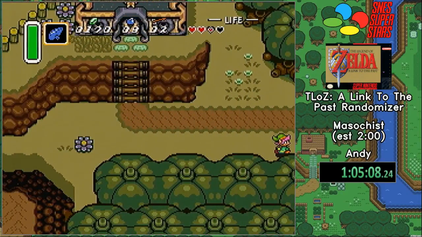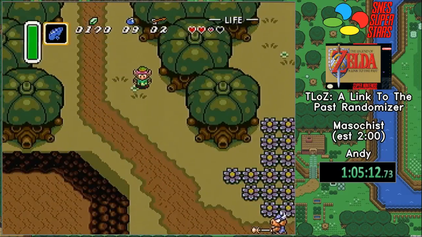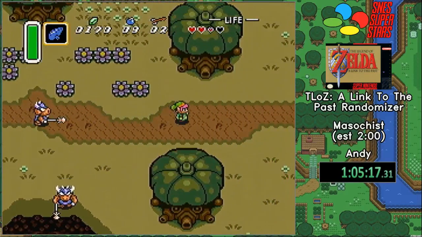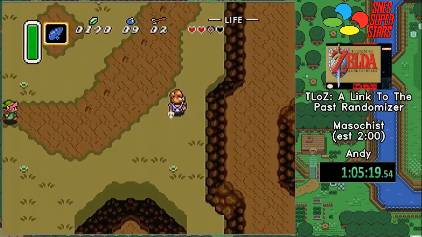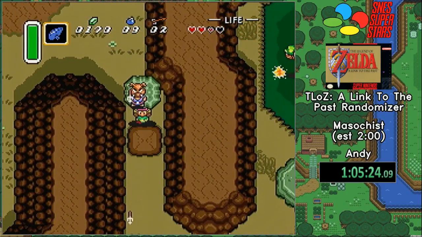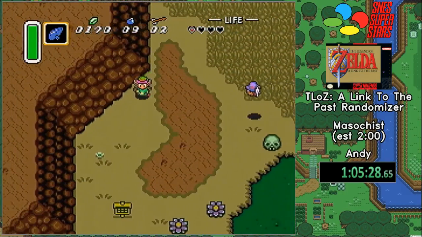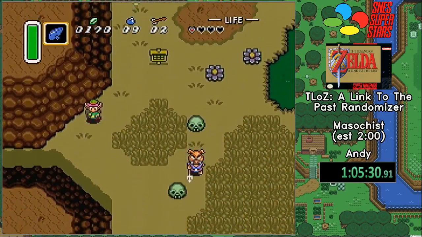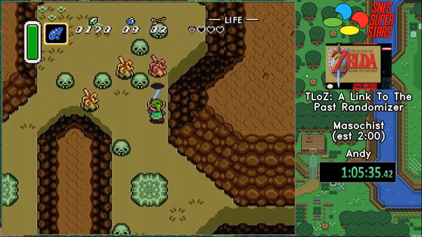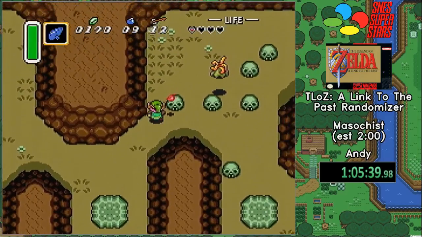Alright, so here's what I'm gonna do. It's gonna be cool. We're gonna come over here. Alright, let's check the medallion first. But I'm gonna mirror in front of Swamp. And then get Bombos, go back to Swamp, and then actually do the dungeon.